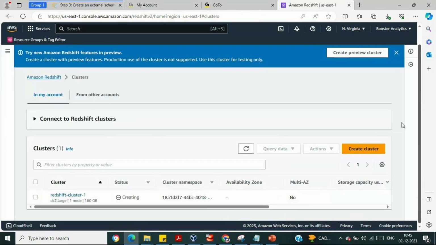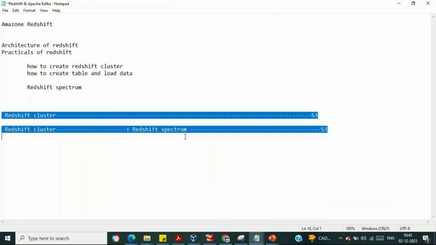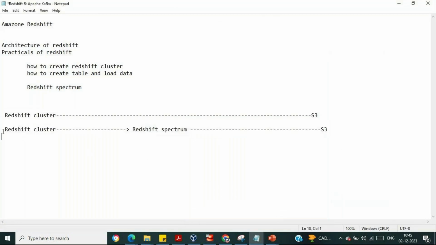The cluster creation has started. It will take around 2 to 3 minutes, and till then we can discuss here. What exactly is happening? I have a Redshift cluster, and that cluster is going to load the data from S3.